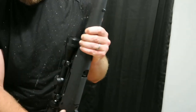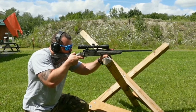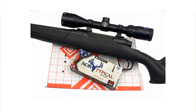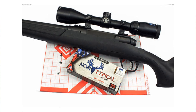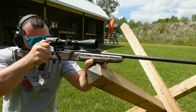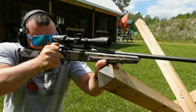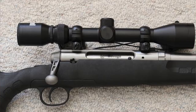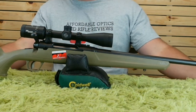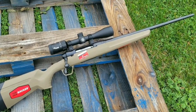The synthetic stock is designed to be lightweight and durable, with a textured grip and forend that provides improved control and handling. The rifle also has a detachable box magazine with a capacity of 4 rounds, which is ideal for most hunting situations. The carbon steel barrel is button-rifled, enhancing accuracy by reducing barrel vibration and dissipating heat. The barrel is also free-floating, which improves accuracy even further. The rifle is chambered in a variety of calibers, making it versatile and suitable for different hunting needs.